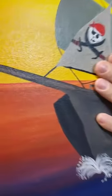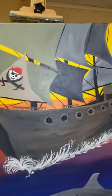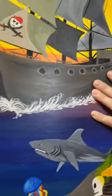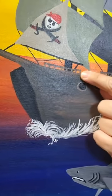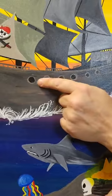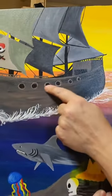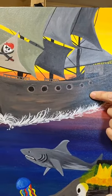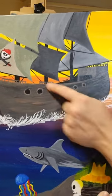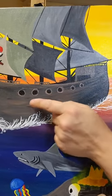Okay, and I put a little pirate on there. Like I said, I want you guys to have fun with this and do your own thing. So you can do all your markings and your details. You're welcome. You can do all your markings and your details the way you want. I put little bracket pieces in here. The windows, as you're moving back, cool.